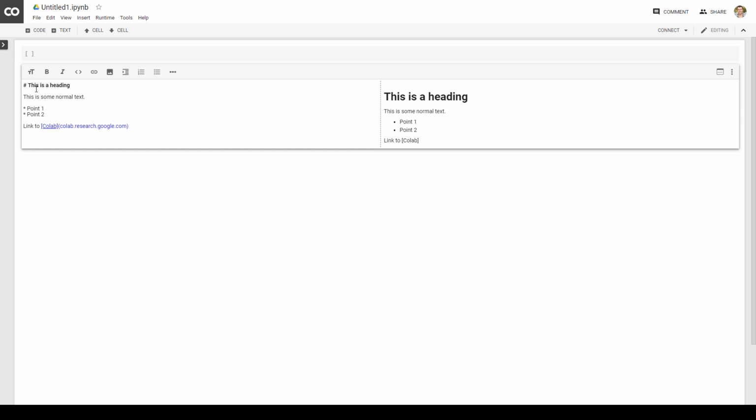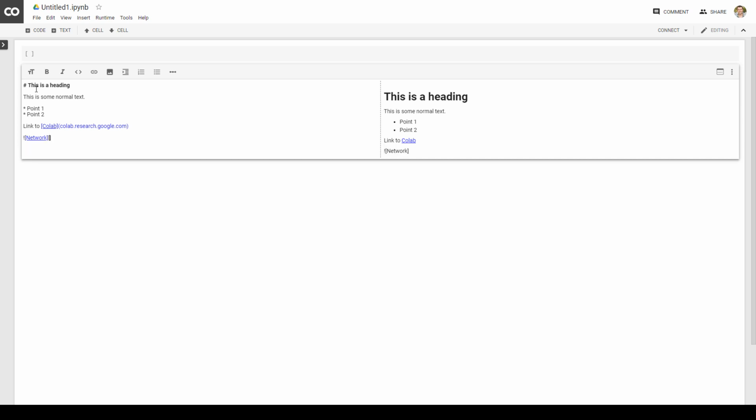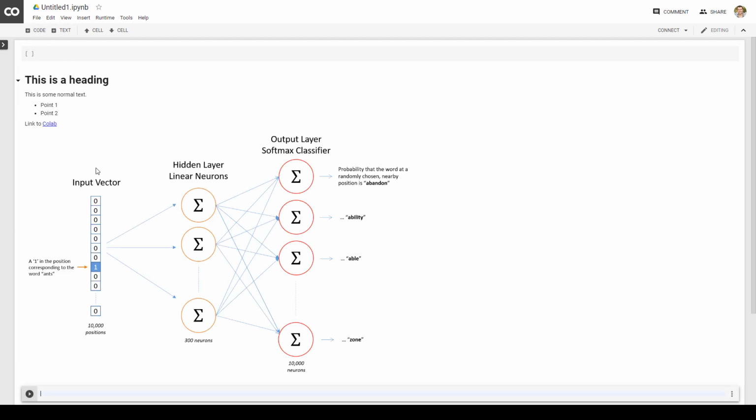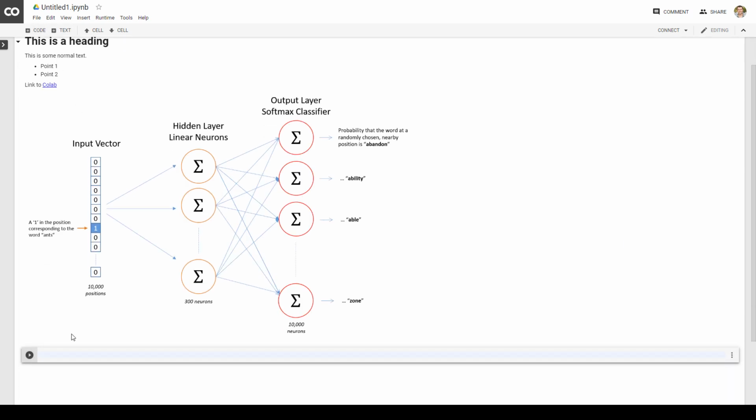Or even images. So it previews off to the side here, and then when I add a new cell, it will render. So I can add a code cell below now. And there's the formatted text that we just created, and here's our new code cell.